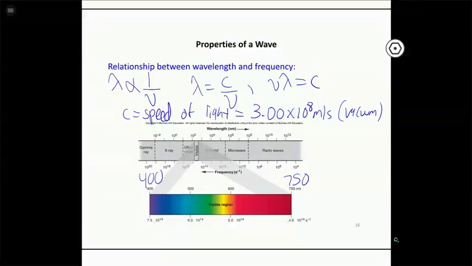So this is the electromagnetic spectrum, and this is how we classify the different types of electromagnetic radiation. So you'll want to know the relative orders of these. You don't need to know the numbers or the numerical divisions of them, but you should know the order that they come in. All right.